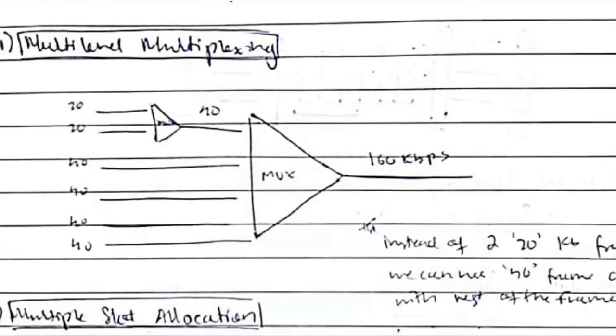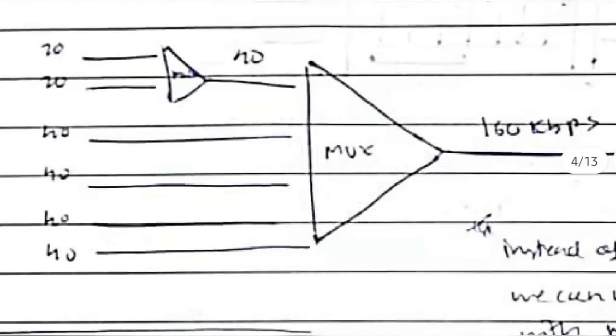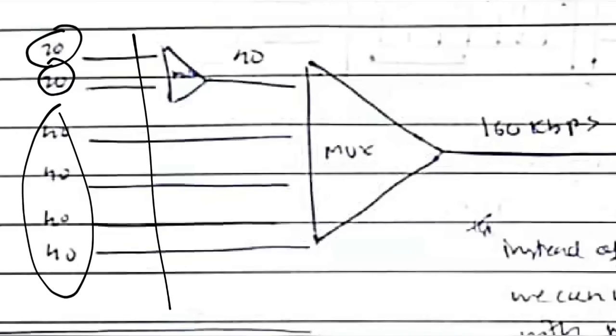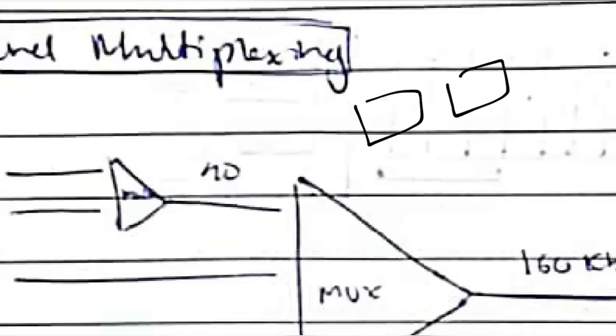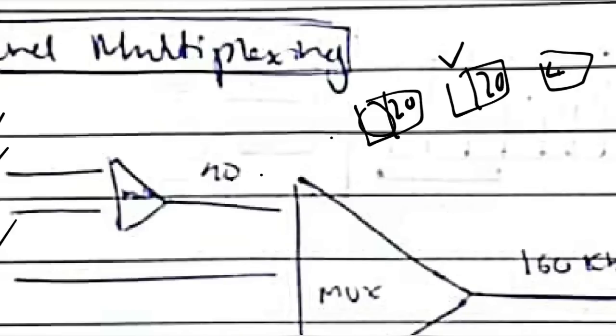For example, see here, what are the inputs here? Just consider the inputs for now: 20, 20, and rest all are 40. So if you want to send that in the multiplexer, how can we send? Each frame will be of 40. Many frames will be there, each of 40. Since we have one input as 20, we'll send it as 20 here, leaving this empty. The second is also 20, it will be sent here, and this will be empty. And the third one will be utilized in full because it is 40. But here empty slots are there. This is wastage of memory.